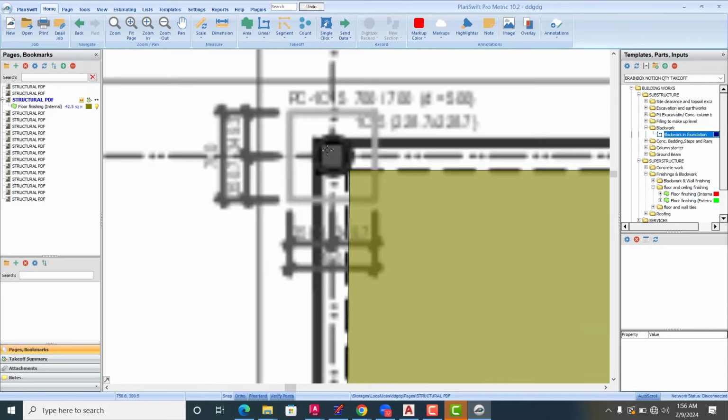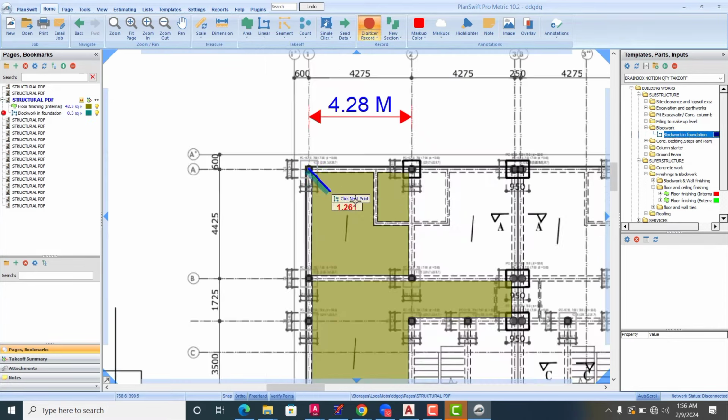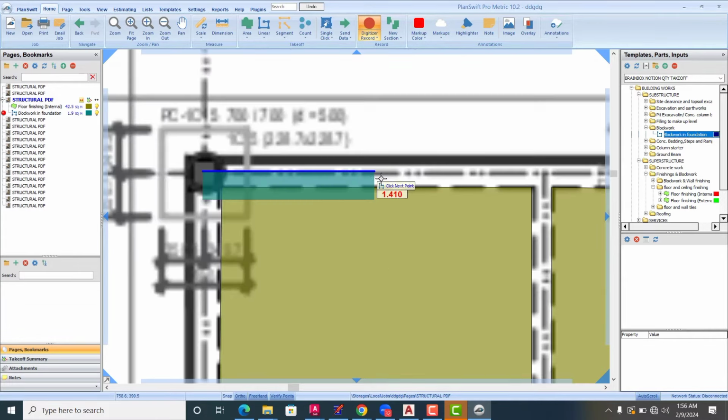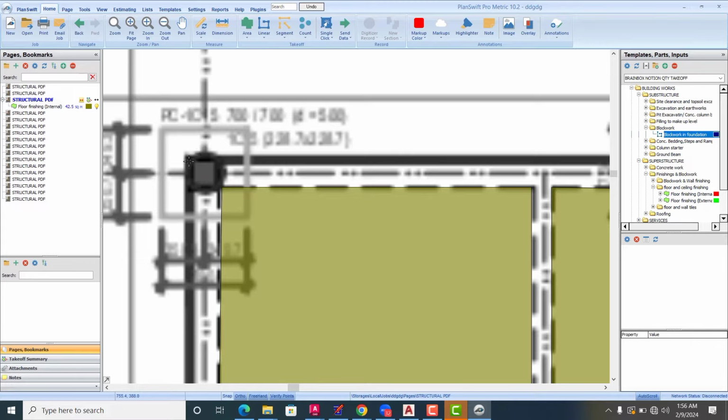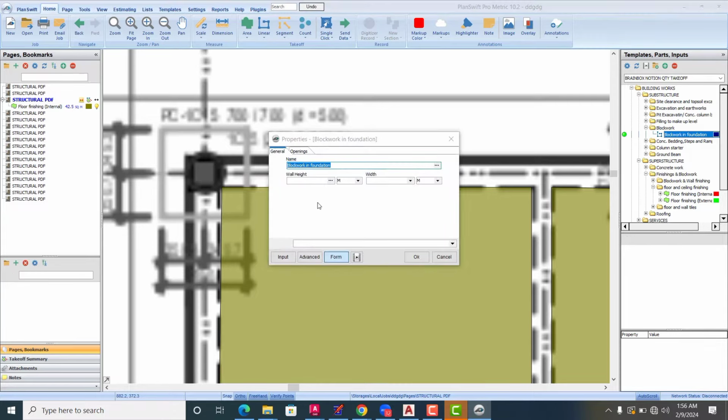Now I will take my line. It's important that you put your line from the edge of this, instead of the way I picked it earlier on. So I'll pick it again. A menu is going to pop up. All I need to do is double click here. If I double click here, you can see the menu has popped up for me. So I will type the height 1.5.